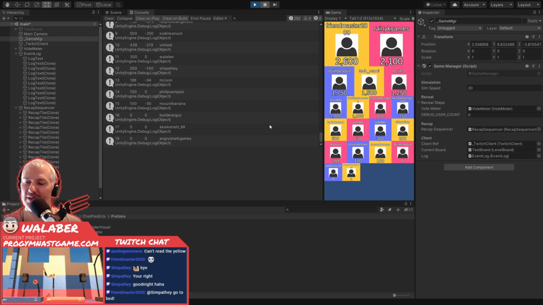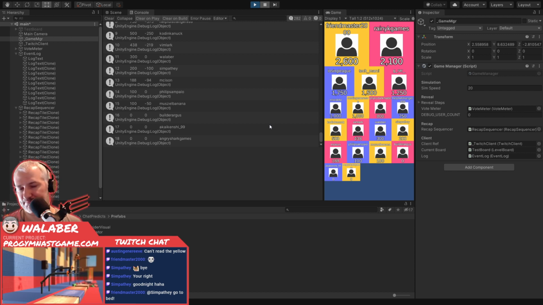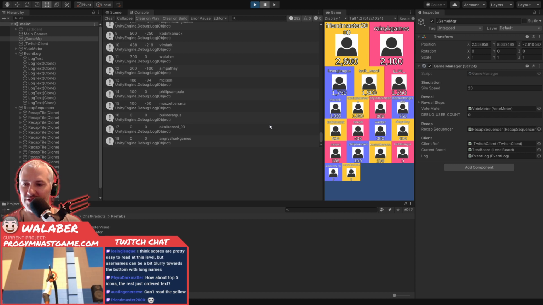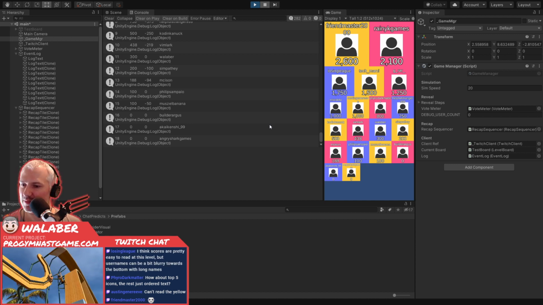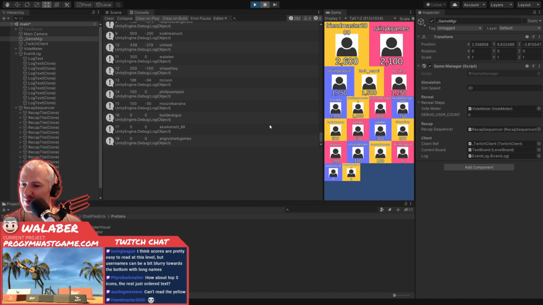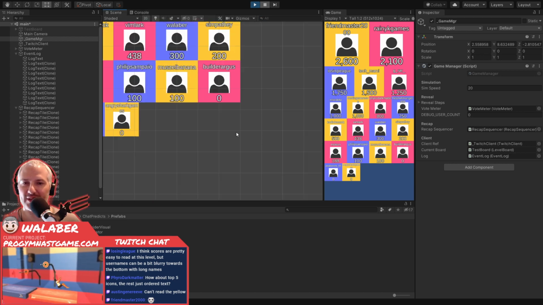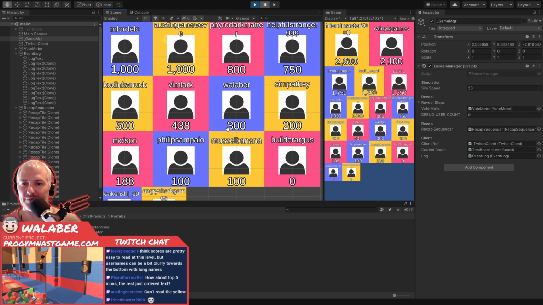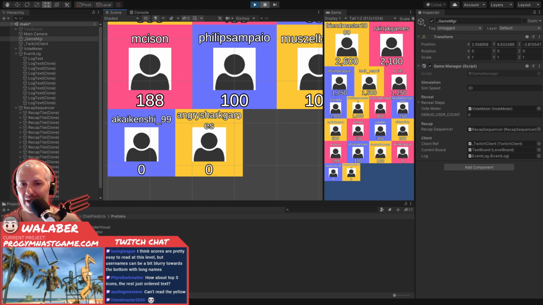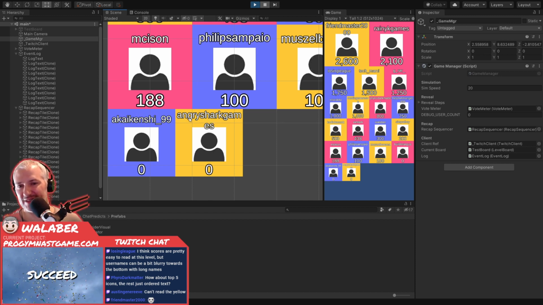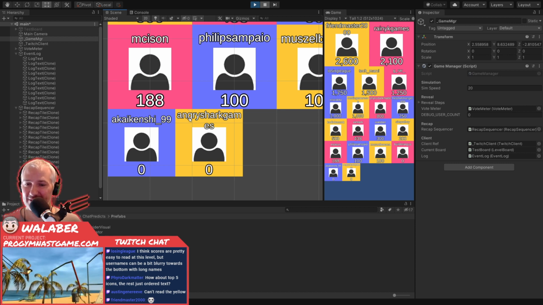And I probably need your actual place number here somewhere, right? Scores are pretty easy to read at this level, but usernames can be a bit blurry towards the bottom with long names. Yeah, so we can take a look at what's actually happening down here, right? And we're wrapping in some cases as well, which is, I guess, preferable to shrinking the text even more to fit in a square.